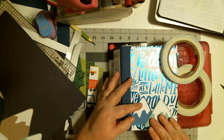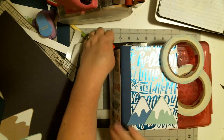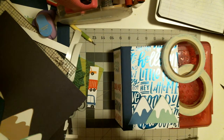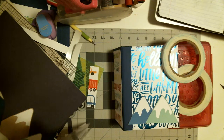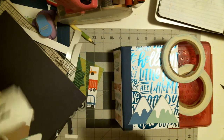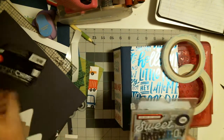Okay, I'll put that one there. Okay, that would work. Now, I saw these and I thought, oh, they're perfect for that paper because they're also by Mambi, my big idea.